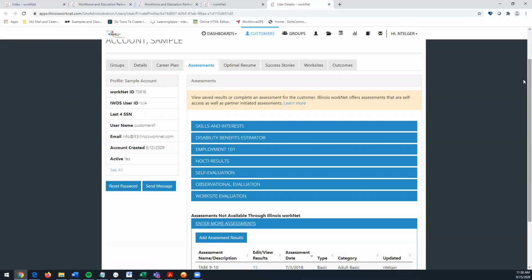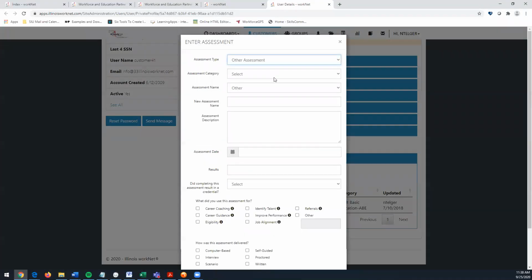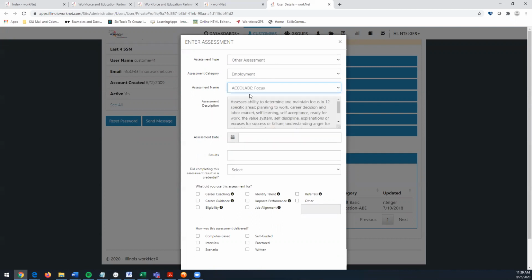And we also have additional assessments I've talked about before. So you could add TABE, you could do other assessments. What this does is we really put it out there to be like a bank of best practice type assessments. So as more and more people use this, you can see what are some of the different assessments that people have used and added to the system. So especially, let's say you're a group and you use this particular assessment.